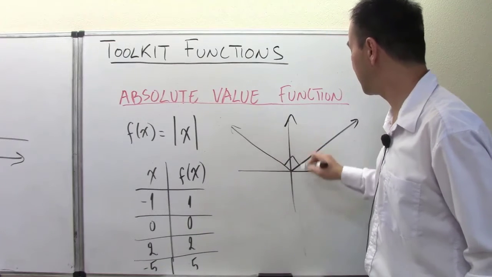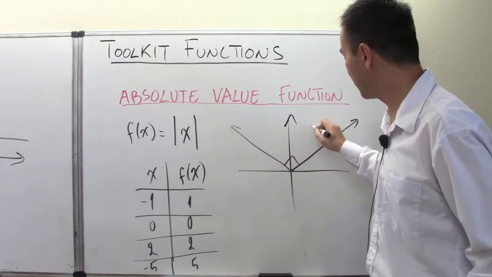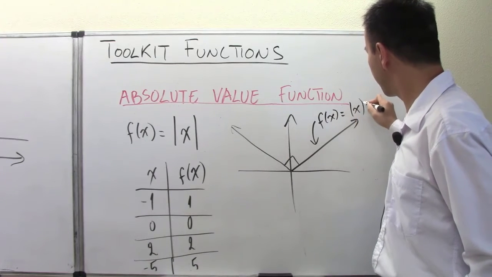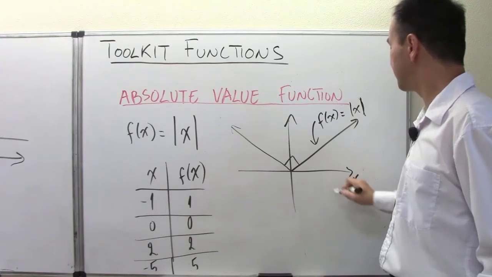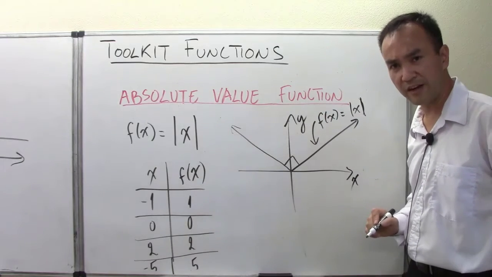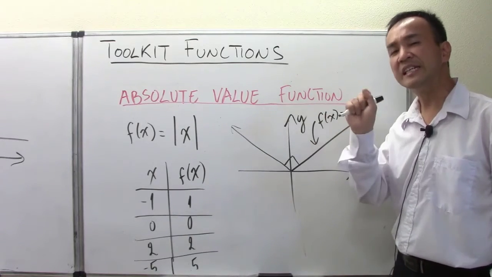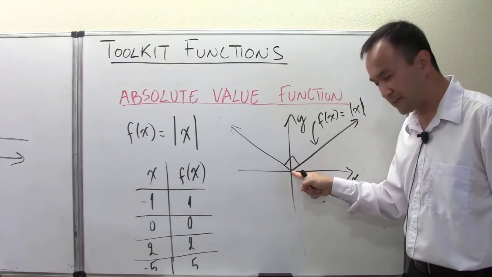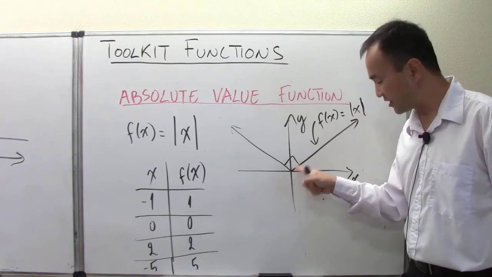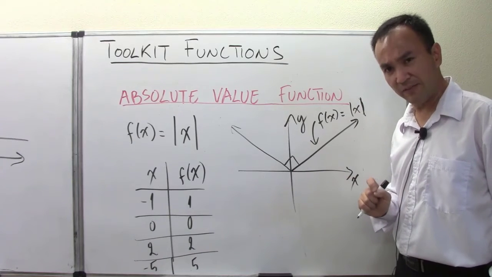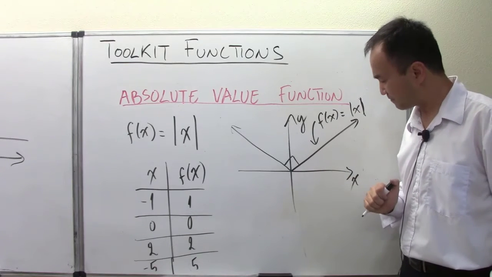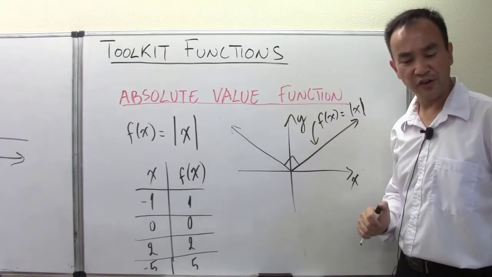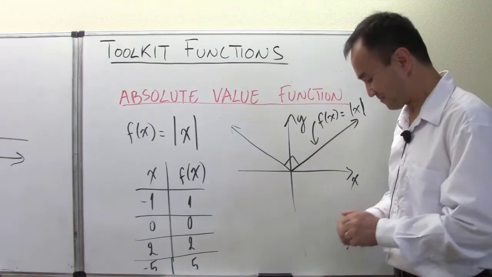So right there, this one right here, that's the graph for f of x equals absolute value of x. That's how easy it is to get the graph for that function, and how easy it is to keep that V shape in mind, and the vertex of that V is right at the origin 0, 0. Okay, that's enough of the characteristics of your absolute value function as one among the toolkit functions right there. All right.